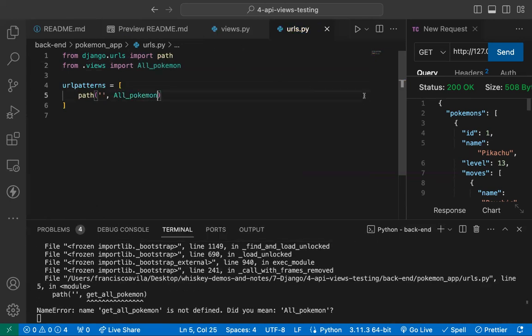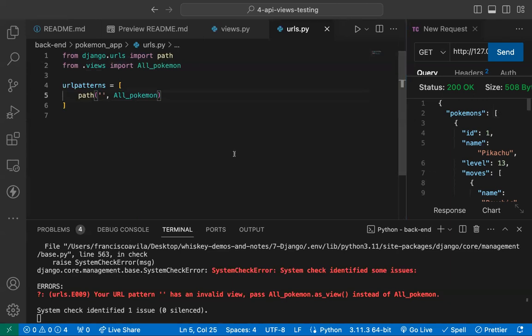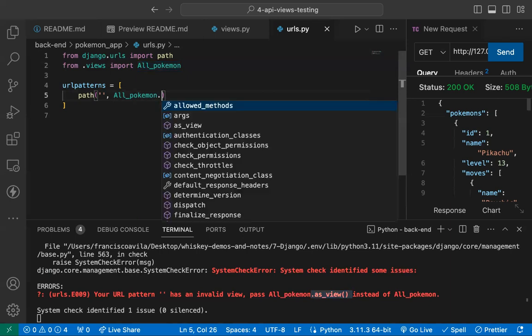And I want us to see the error that comes up when I send a request in here. Oh, look at that. I didn't even get the error. So here we can see something that comes back from Django system checks, and it's telling me, hey, we have an issue. You're trying to use a URL pattern that has a class-based view, but you're trying to send it in as just a pure class. It tells me you can't do that. If you want to utilize a class as a view, you have to specify use this class with the method .as_view. So I'm going to add that method.